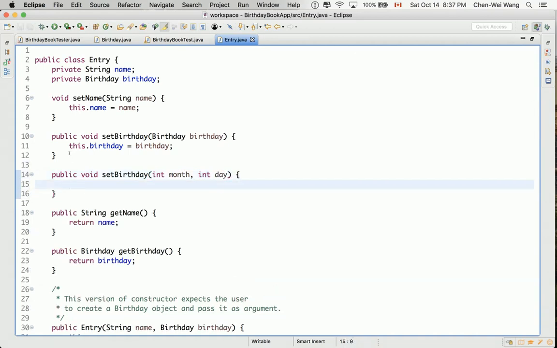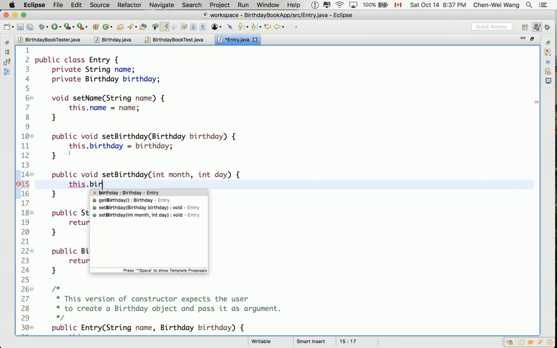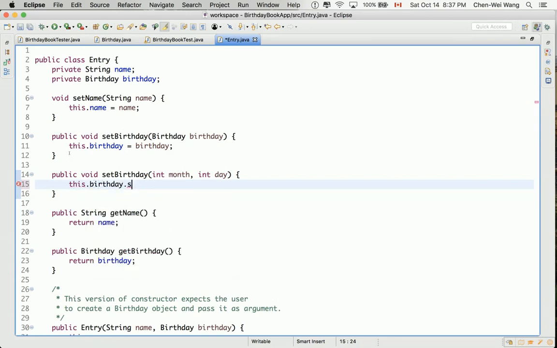Over here, we don't really have to say, for example, this dot birthday dot set. Actually, we don't have the setters over there for our birthday class. We can define that, but I will show you a better way of doing it because we can just reuse what we have defined already. You can just say this dot set birthday over here, and then over here we just need a birthday object, right?